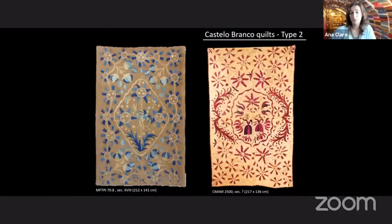There is another larger group of bedspreads that almost certainly may have originated in Castelo Branco and nearby areas. These are smaller quilts with centers outlined by ribbons showing birds perched on plants that come out of pots. It is also relatively frequent to find pairs of girls or a single girl, all dressed in the fashion of the 18th century. These bedspreads also characteristically feature the entire field decorated with open carnations. The design of these bedspreads is almost always quite slipshod, and the symmetry is more apparent than real. For a long time, they were called popular, as opposed to the other so-called estate bedspreads.